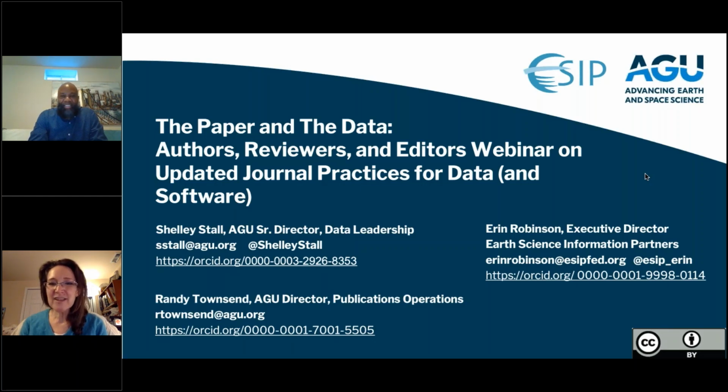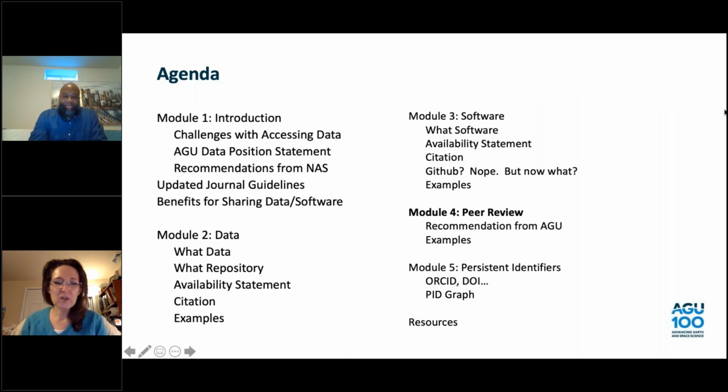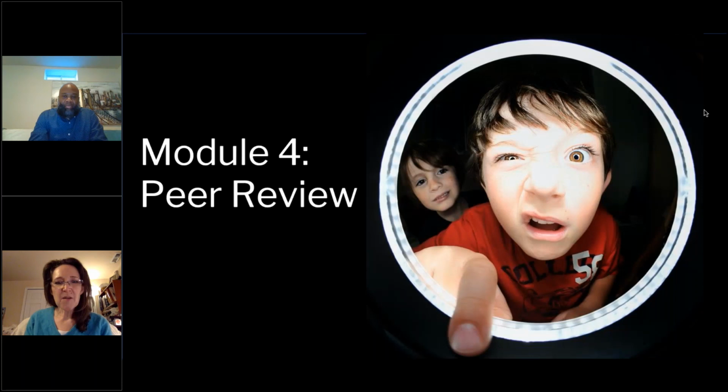Randy, I think you're going to be our primary speaker today, so let me get you to your first slide rather quickly. So within the module set, we're here at peer review. Randy's going to talk primarily about what's happening at AGU, but many of these things apply to any journal. I think this is good for just about anybody and anywhere you want to actually publish. And Randy, I just love this image. I hope you find it humorous.